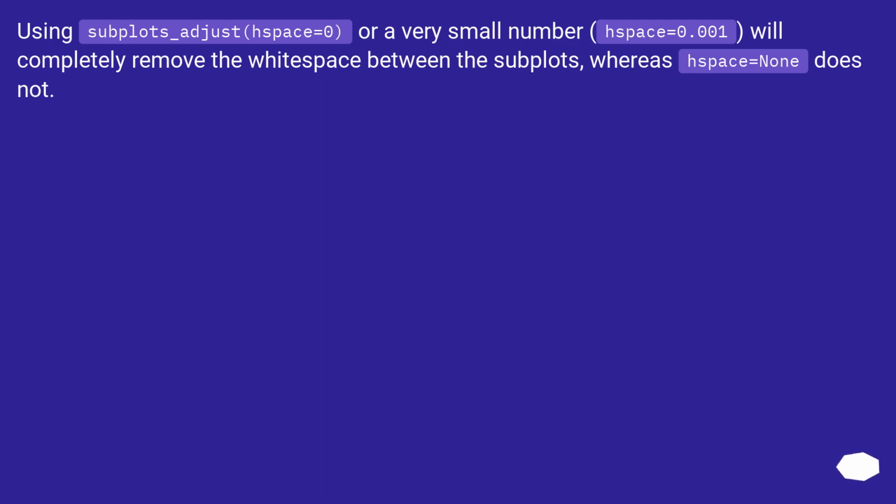Using subplots_adjust, space equals 0 or a very small number, space equals 0.001, will completely remove the white space between the subplots, whereas space equals None does not.